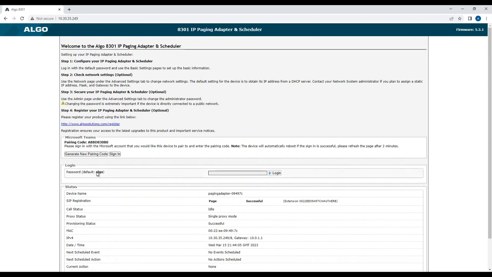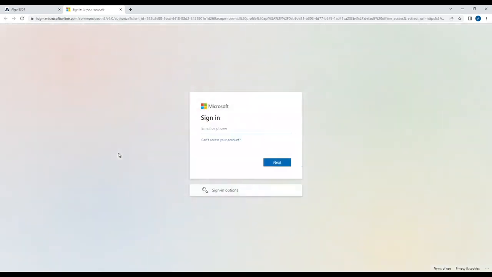As you're signing into the Microsoft account to generate a new pairing code, you'll be notified the pairing code is no longer valid, it's expired, or something along those lines. So we'll probably be generating a new pairing code here just to show you that process. But first, I'll go ahead and click Sign In. This will open up a tab and load up Microsoft. So here we are.